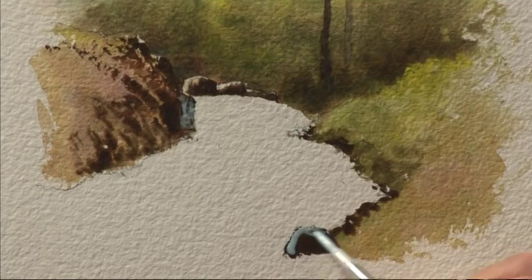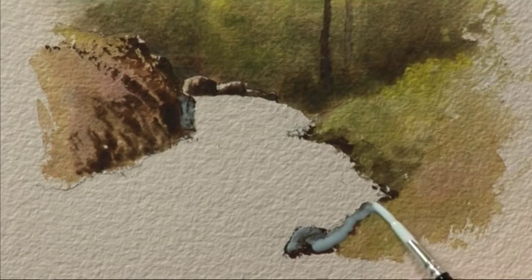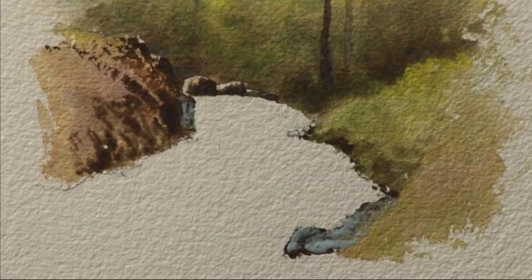And all this bank here, anywhere where I'm going to have the water behind it, I'm putting on the masking fluid to protect the bank. So before I actually paint the river, that needs some time to dry. Now that the masking fluid's dried we can have a look at the water itself. There are two sections to it really — the part in the distance where it starts to tumble over the rocks and go down the weir, where we only get a glimpse of this but it is a little bit different.